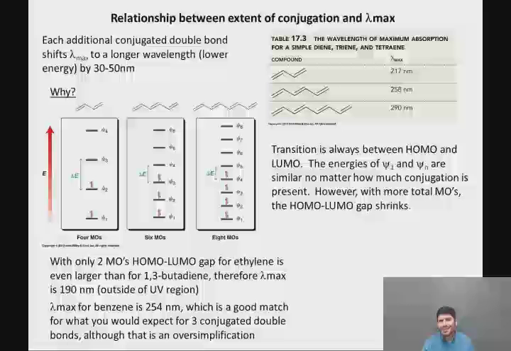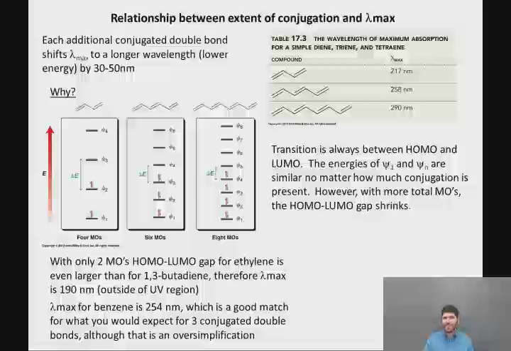One example that you have already seen in lab is when you did the TLC lab, you shone UV light onto the spots in order to see them. The reason that you could see those spots is that all of the molecules that you were looking at had aromatic rings in them, and therefore they absorbed ultraviolet light, and you were able to see them by shining the ultraviolet light on the TLC plate.